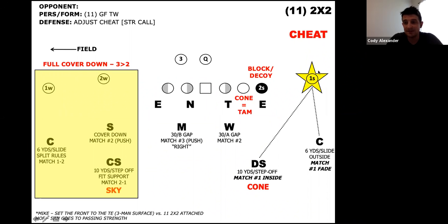And look, if this is a stud, this guy's a decoy, they're just running him to the flat, man, we'll rally to that. Okay, especially if it's a 3rd down. And usually we're not going to cone it unless it's like a 2nd and long, a 3rd down, and we know we're getting pass, or a situation where, hey, they haven't run pro all day long, and now they come out in the second half and they put their stud over here, and we know we're getting the post route. Now we're going to cone.